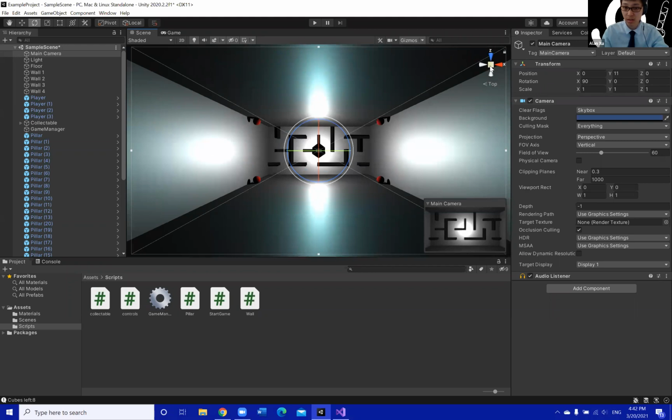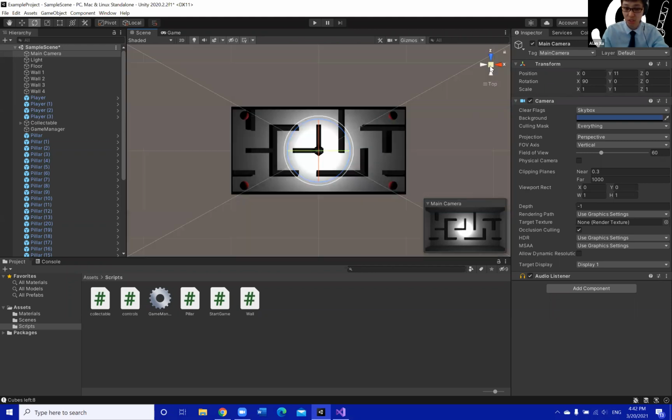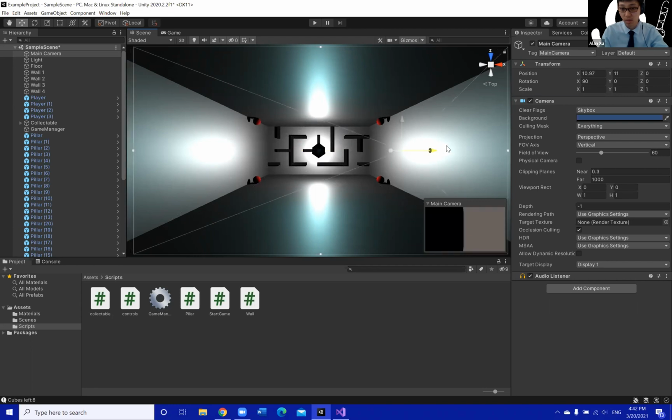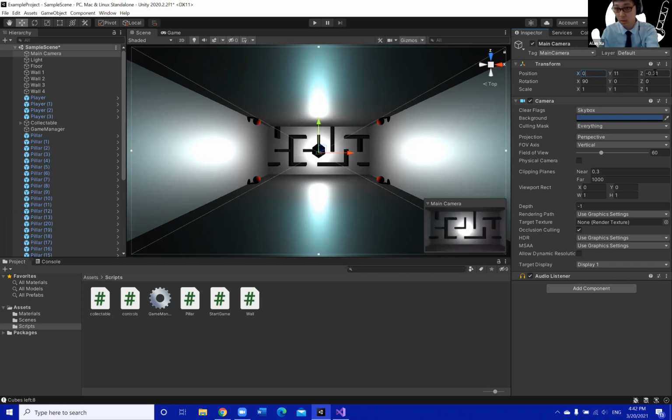And then if you click the center of whatever object, if you click this again, it changes to a different view. I think this is orthogonal. Yeah, orthographic. So you can use this to switch between perspective and orthographic views. The camera is in perspective. This camera is basically what we see of the game. If we move the camera, you can see down here in the camera view that our view of the game is changing based on that. And that's pretty much what you see when you see games with different camera angles. That's pretty much what gets used.